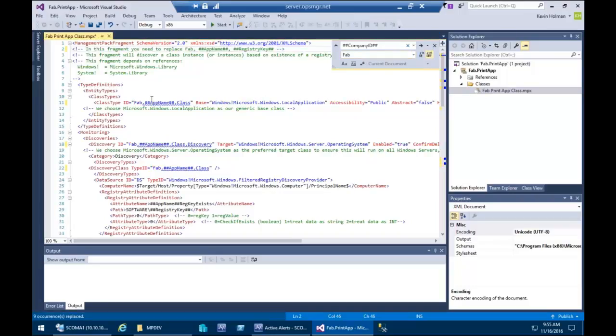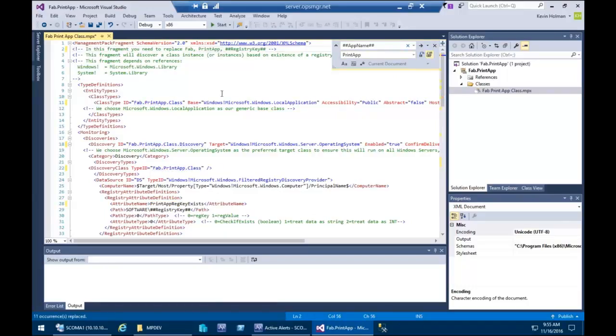And what you'll see is the XML is changing as I'm doing this, because everywhere that something needed to be changed, I've encapsulated it in these tags. So my app name, I'm going to find my app name and replace that with my app name. So I'm just going to call my app name print app.